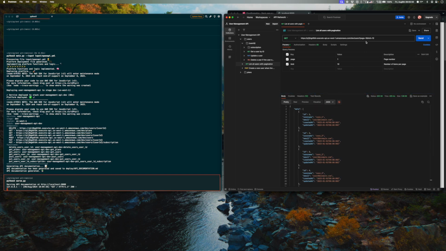And what we can do now is that we can try the pagination. Let's ask for page 2, and we don't want more than 4 items per page. So that means that, yeah, it's responding the second page, user ID 5 to 8, and saying that we're gonna have a total of 25 pages.